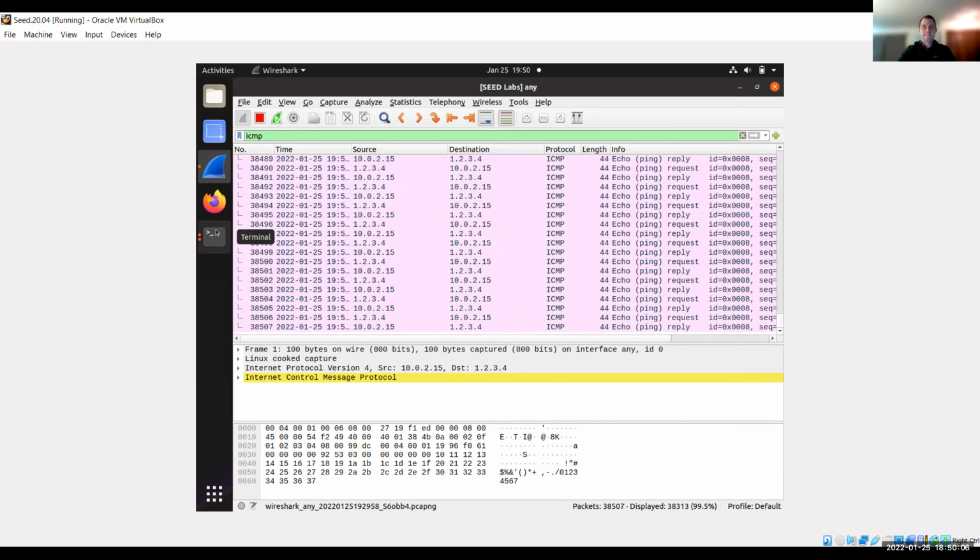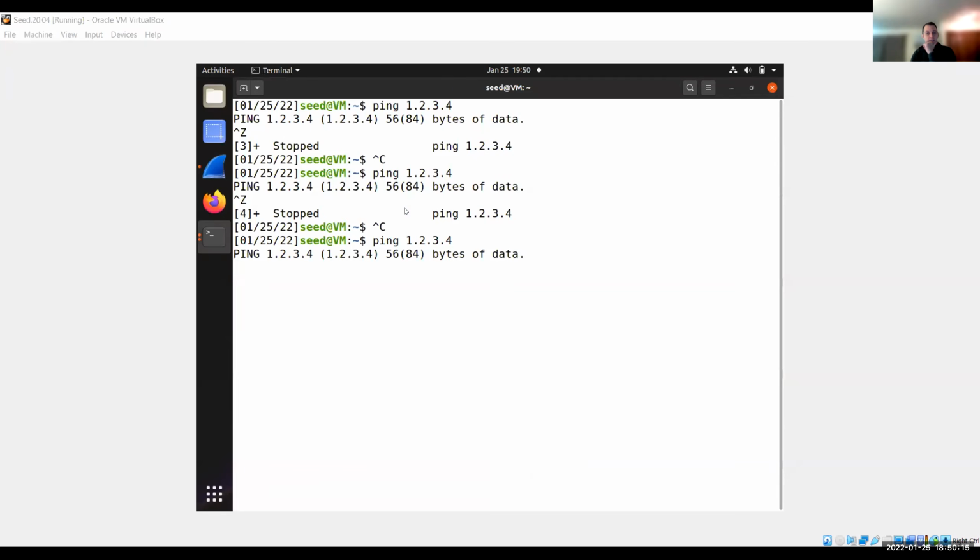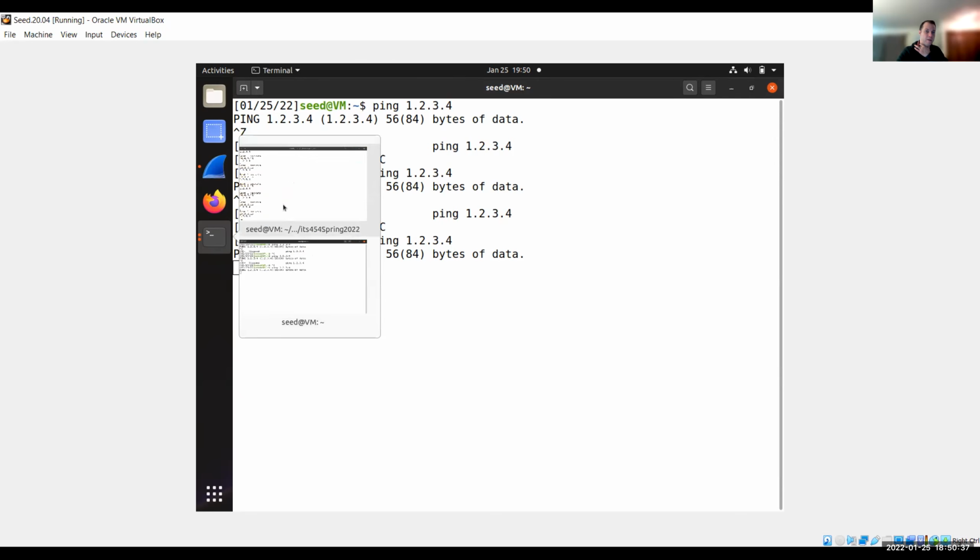So what do you guys think? Yeah. Let's see. Your IPs are switching. Mine are the same. Not sure why. Okay. They should be switching, right? That's the whole point of the code. The thing is I haven't gotten this to work yet. I'm not getting any echo replies here.